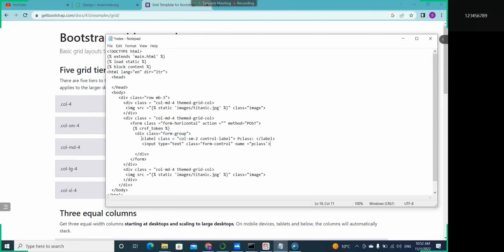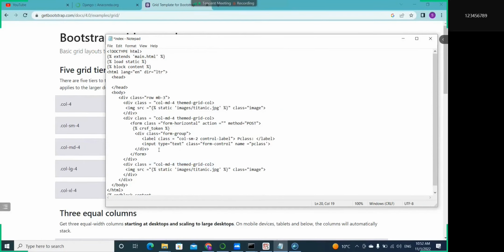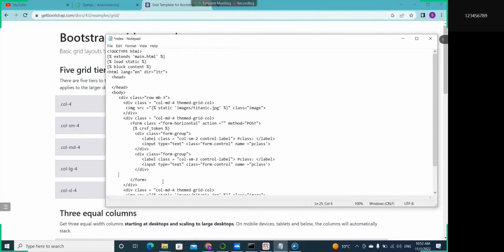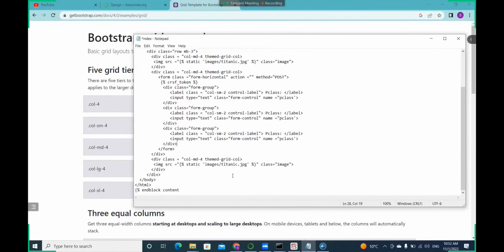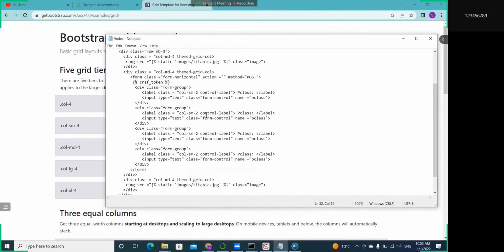So I'm just going to copy this one and paste it a few more times. So here we got P class. Here, let's change the name. Let's call this one sex. Then the name is going to be sex. Oh, we made a mistake here.